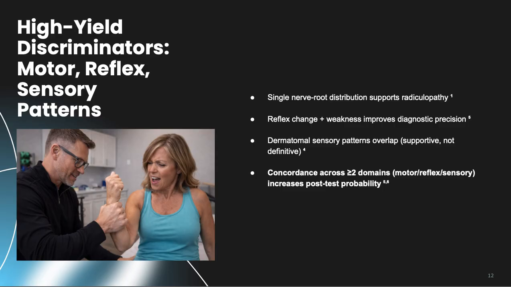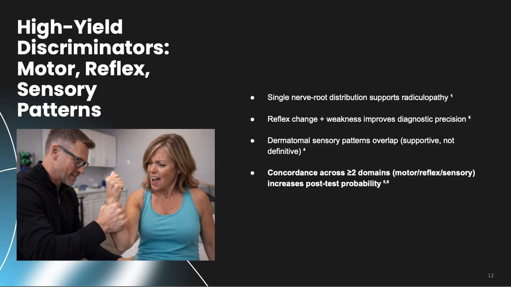At this point, let's refine the probability through pattern agreement. Okay? Pain distribution alone is insufficient. Radicular pain can occur without an objective deficit. That would be radicular pain, not a radiculopathy. Diagnostic accuracy improves when all these things converge. We've talked about this. Weakness carries substantial weight because it reflects impaired neural output, okay? So you're so compromised that you've lost strength. Reflex asymmetry strengthens confidence when it aligns with that. Sensory findings, again, are insufficient. Clusters of findings should be used, okay?